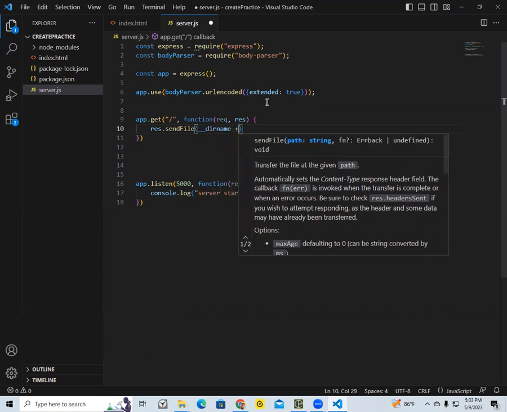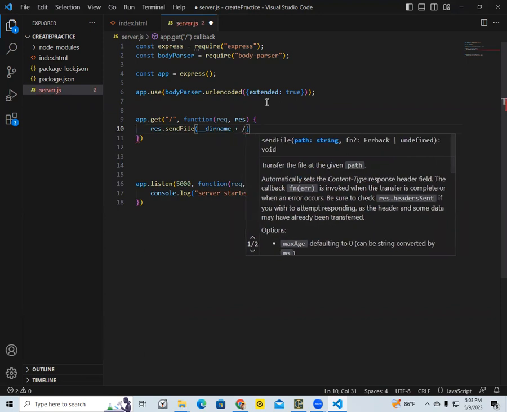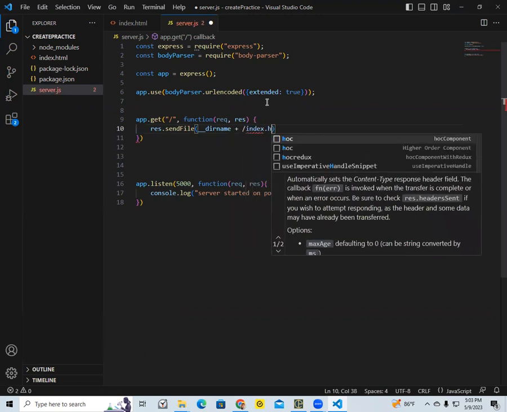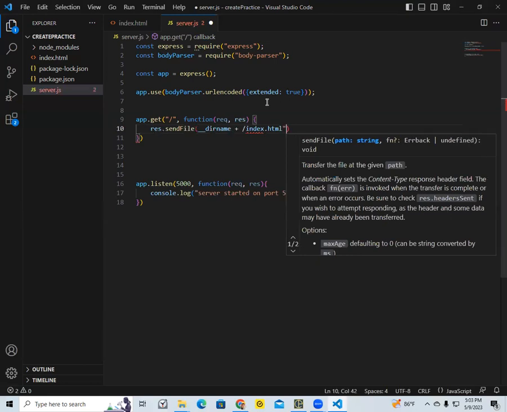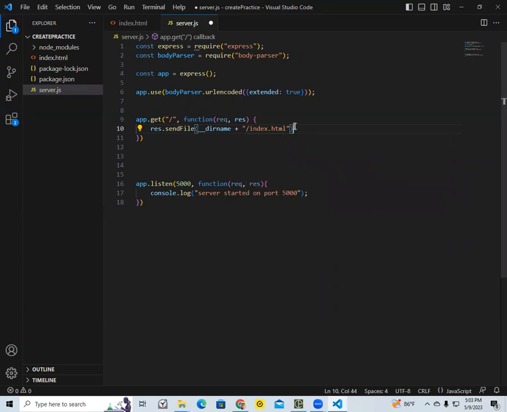Then we're going to say plus sign, and we're going to do /index.html. And I think that's all I need for that.